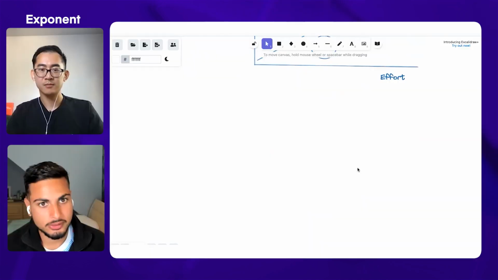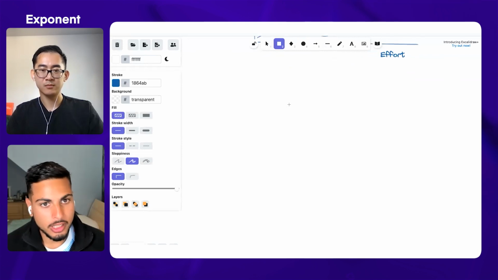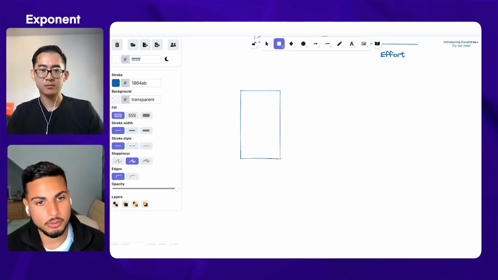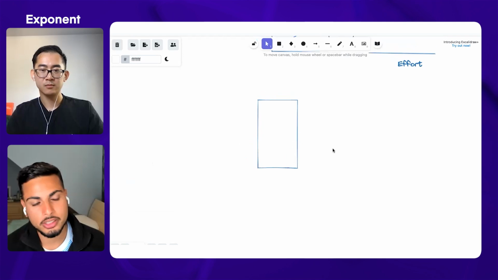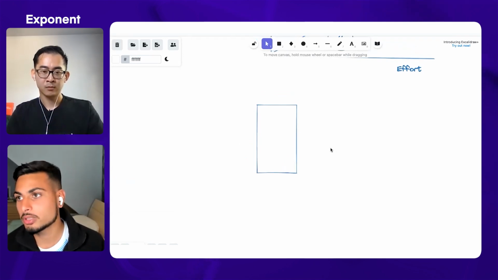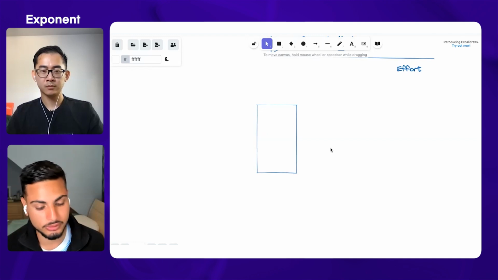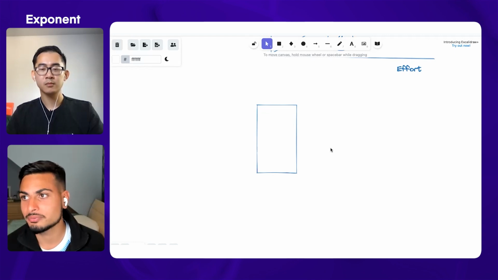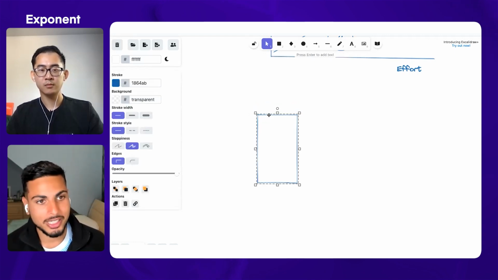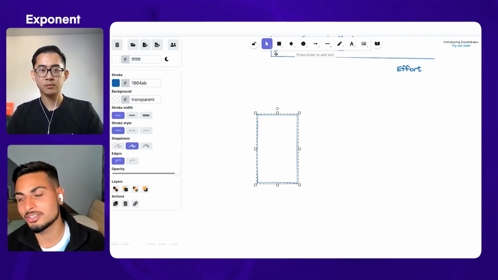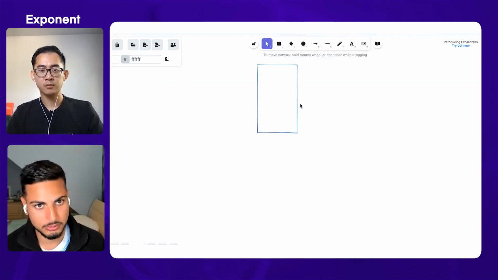Mm-hmm. Nice. Cool. So next up, I'm going to draw out what this potential solution could really look like here. I imagine there are 2 flows that we're going to look at, which is locking the door and unlocking the door. But with the time that we've got, let's focus on the flow of unlocking your door with facial recognition. And I guess there's also going to be the flow of setting up the facial recognition on the phone as well, so maybe we could touch on that too.